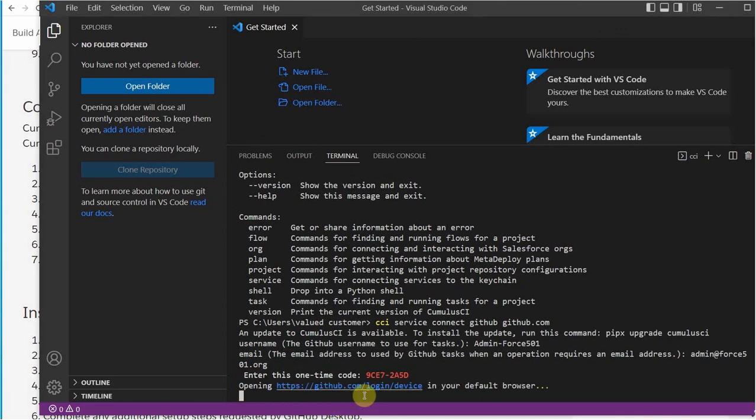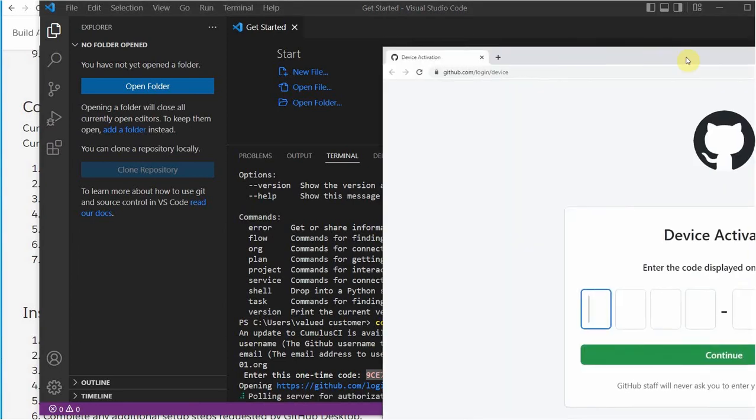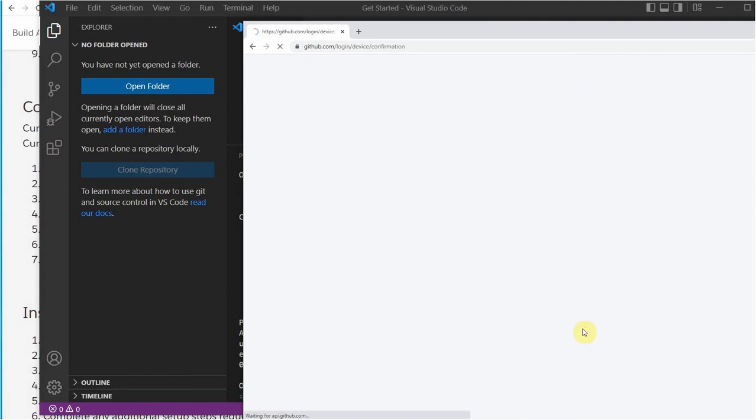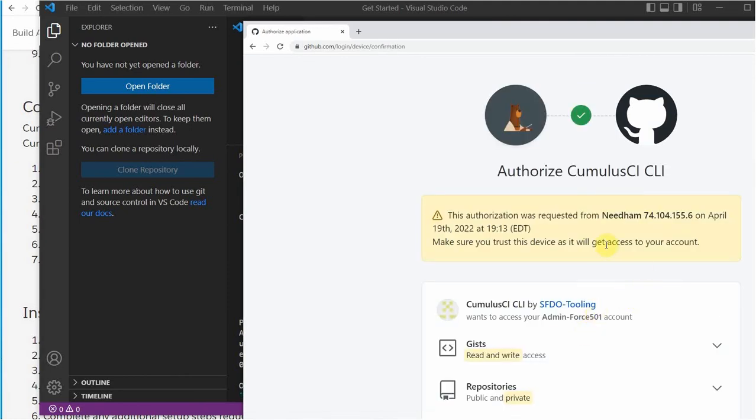It says we've got a one-time code. Okay, so I'm going to copy off this one-time code. And what I end up getting over here is this screen, which says enter the code. So I'm going to plug that into here and say continue. And it says was it authorized.